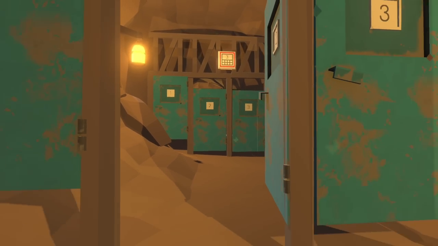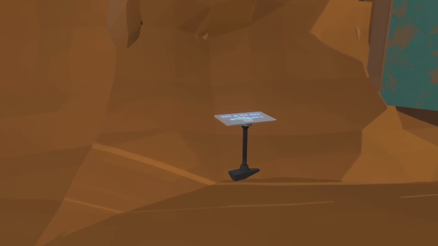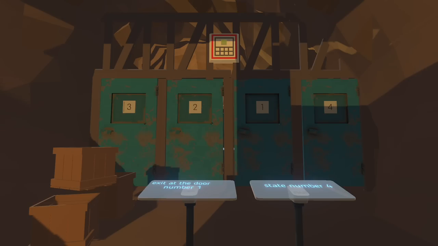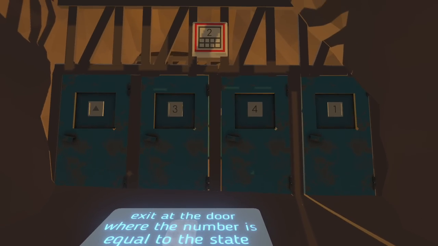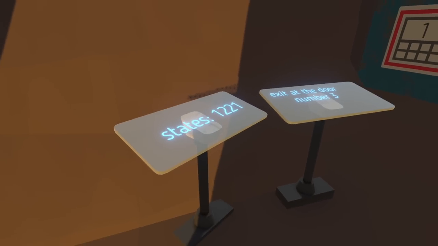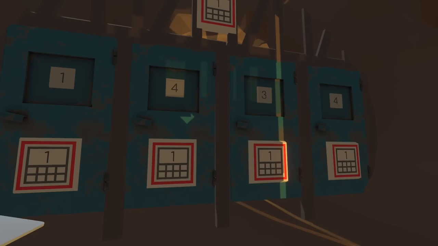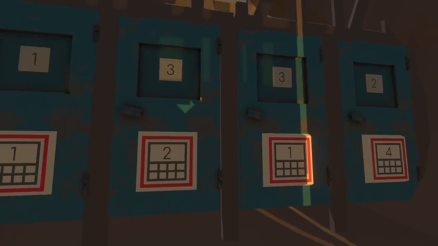I'm gonna be honest with you, I don't know how this one works. I don't get that one. State number four is yellow again. Number one, yellow is one right here, okay. State two, door number two. State 1-1-2-1-2-2-1, exit at door number 3-2-2, it's right here, I think, just to make sure. Yeah.